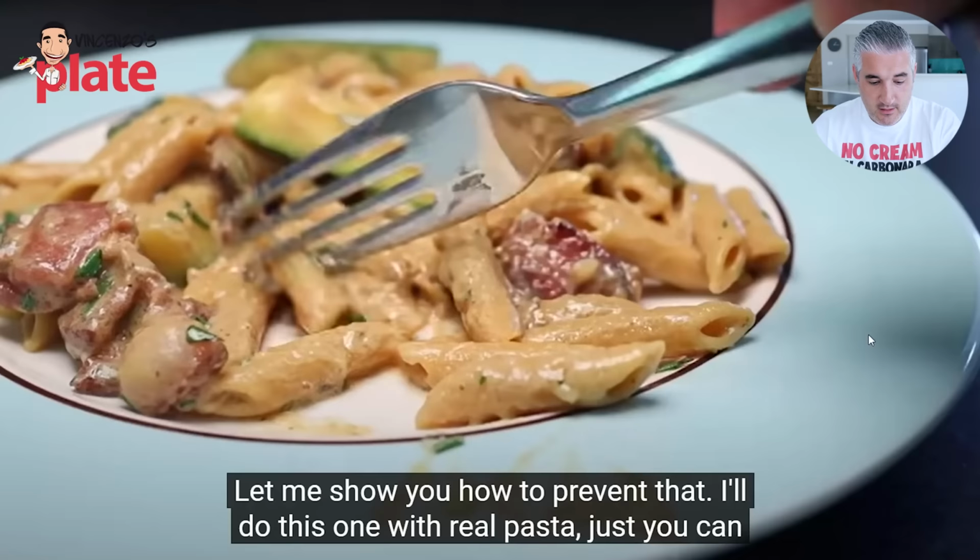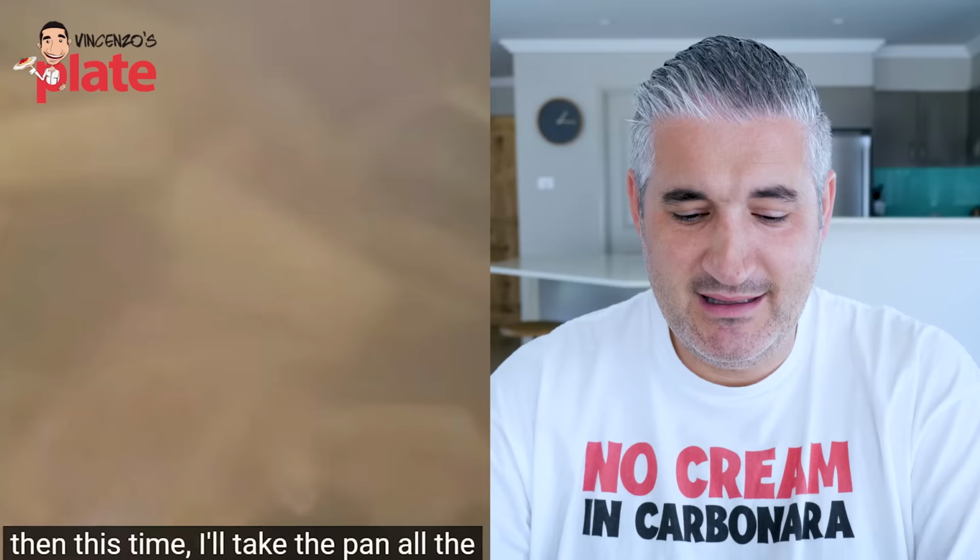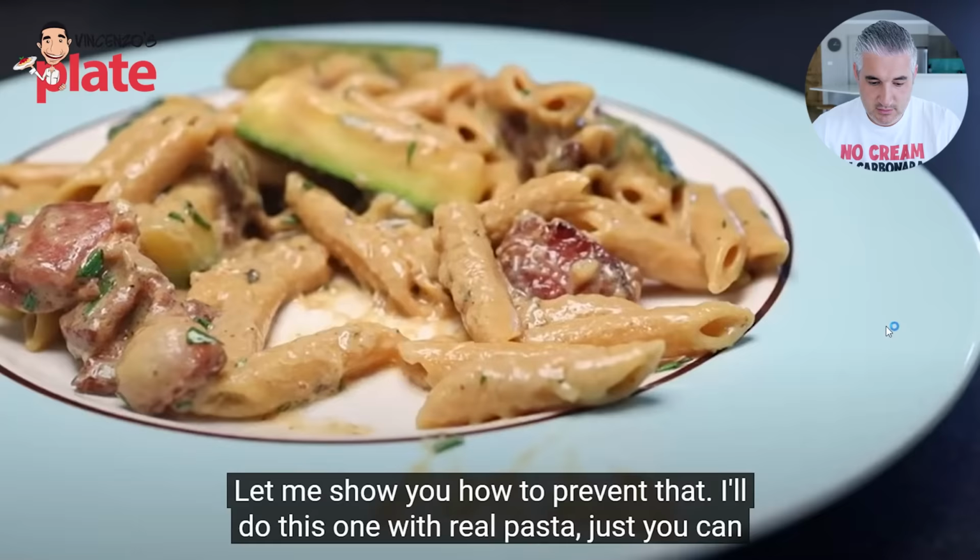I'll do this one with real pasta just so you can see how that looks too. A real pasta. I like the way you said it. It's real pasta, not a chickpea pasta for kids.